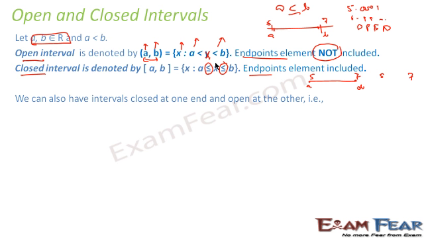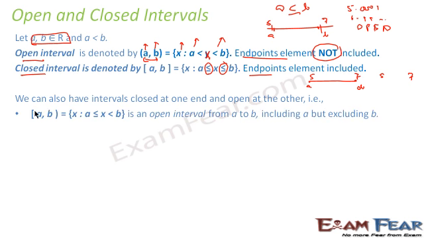So we can also have semi-open and semi-closed intervals. I can show you, which is open at one end and closed at the other end. For example, this one is closed at A, open at B. So you see X is greater than or equal to A but less than B. If you see the difference, this is greater than or equal to, this is less than. So this is a typical example of an interval from A to B, but including A because A is closed, but excluding B because B is open. So that means one side is open, one side is closed.